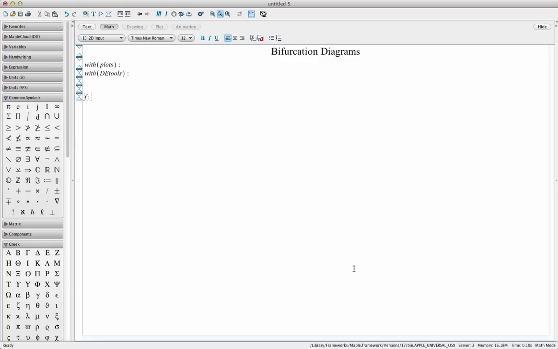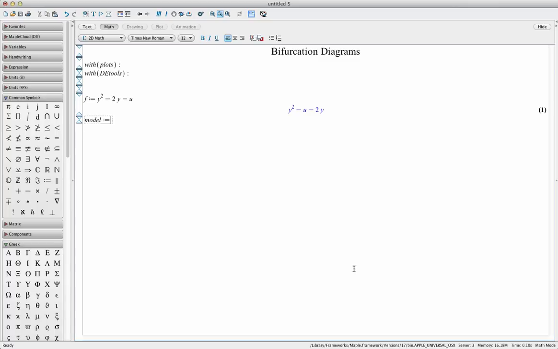All right, the next thing I want to do is bring in the right-hand side of my differential equation. So these are autonomous equations that we're looking at, and what I want to do is bring in the equation y squared minus u minus 2y. Now, that's the right-hand side of the equation, so I'm thinking of y prime equals this quantity. But I want to go ahead and call it f for now, and that way we can use it later down the road.